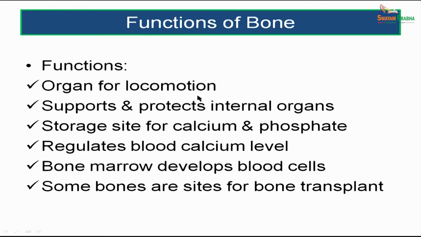What are the functions of bone? If we understand the functions of bone, we are also able to understand the structure of bone. It is an organ for locomotion. It helps to support and protect internal organs. It is a site for storage of calcium and phosphate, and hence it regulates blood calcium levels. Bone marrow, which is present in the bones, is a site for development of blood cells. And lastly, bones can also be used for bone transplant. Now, this is more of a use than a function.